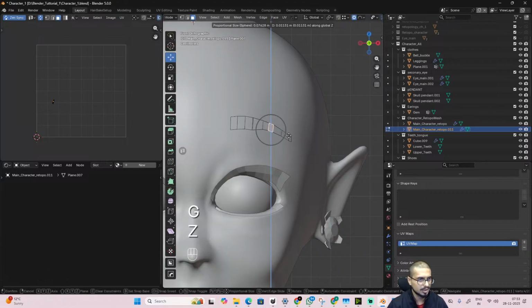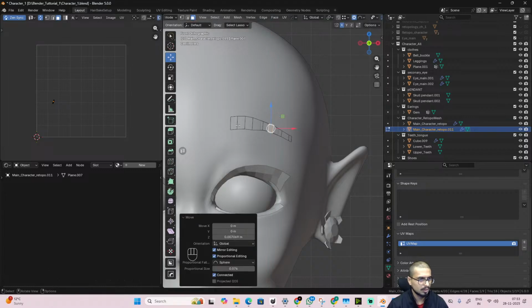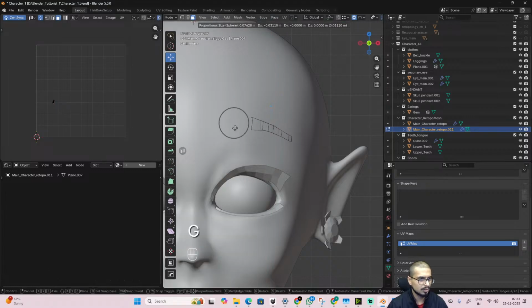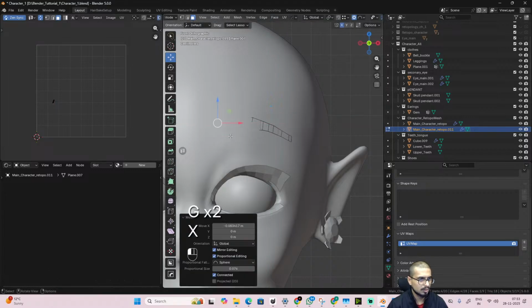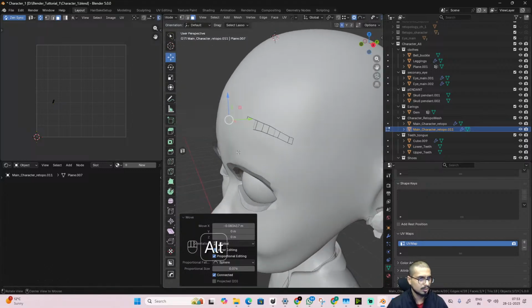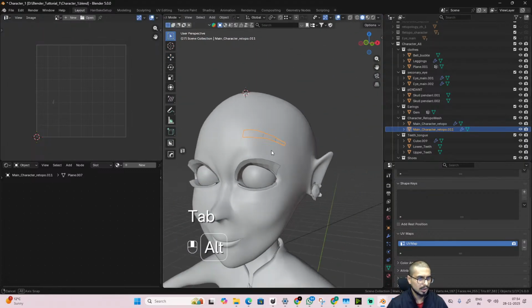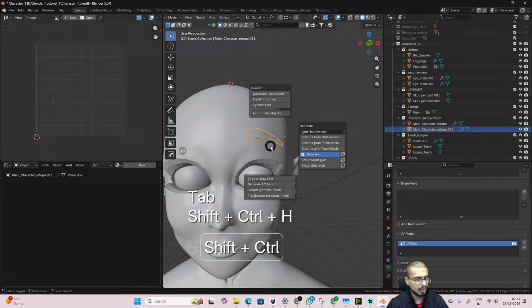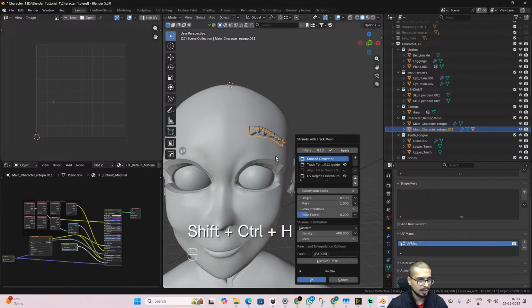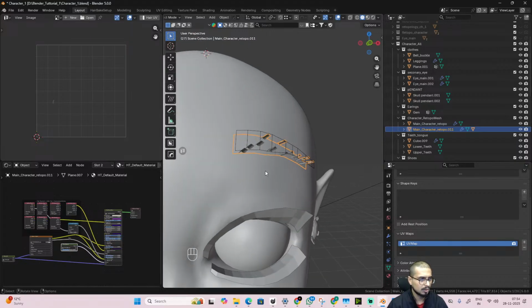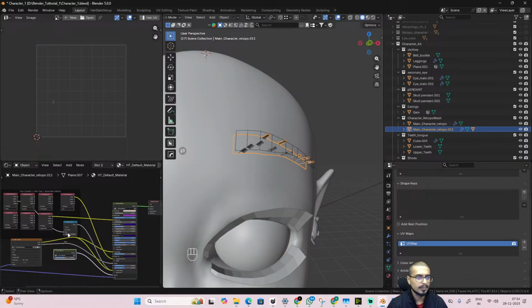I'll reshape it. So let's keep it this way only for right now because I'm doing some hidden tiles, so there is no point correcting the shape right now.